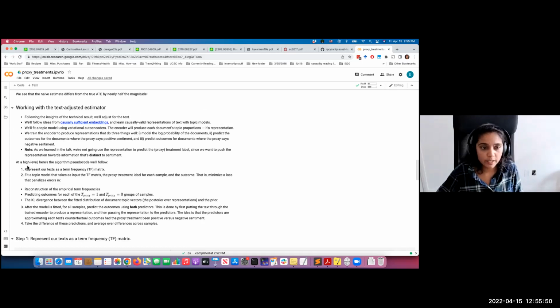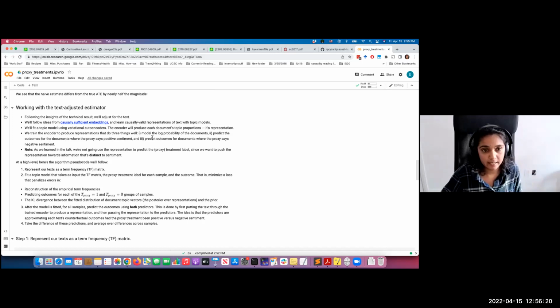Now we're going to work with the adjustment that I talked about, and we're going to follow some ideas from this other paper called Causally Sufficient Text Embeddings. In Reed's repo, we appeal to BERT. In this demo, I could not fine-tune BERT in a reasonable amount of time to run it live, so we're actually going to use topic models.